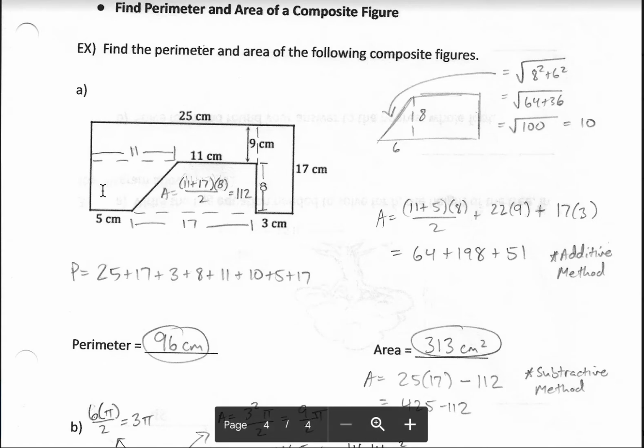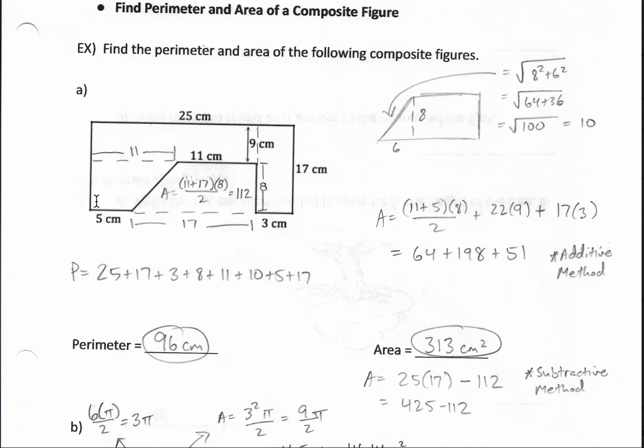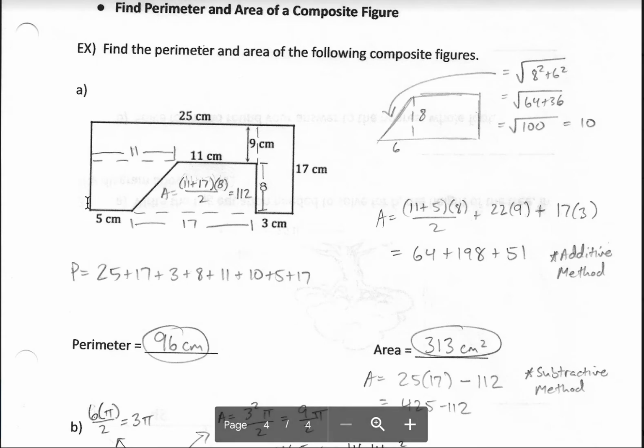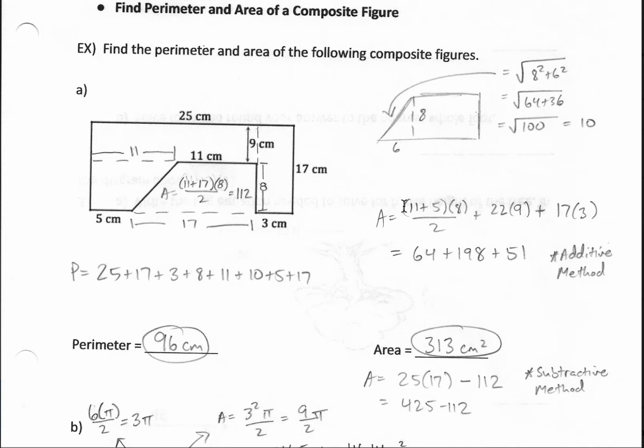And then for my third shape here, I have a trapezoid. So I have 2 parallel sides. Those are my bases. And I have my height that's perpendicular right here. My height I already knew was 8 because 9 plus something has to get me to 17. Obviously, this is not drawn to scale, but we're going to go with it. So we have a height of 8 and a base length of 11 and a base length of 5. So to find the area of that trapezoid, I'm going to add up my base lengths, 11 plus 5, and multiply that by my height of 8. So 16 times 8, and then I'm going to cut that in half. 16 times 4, if you'd like, is 64.